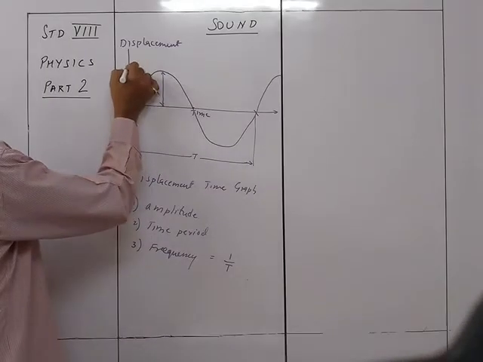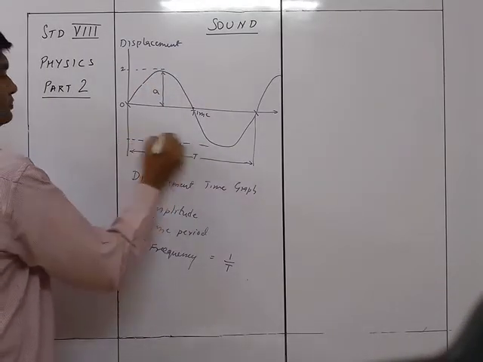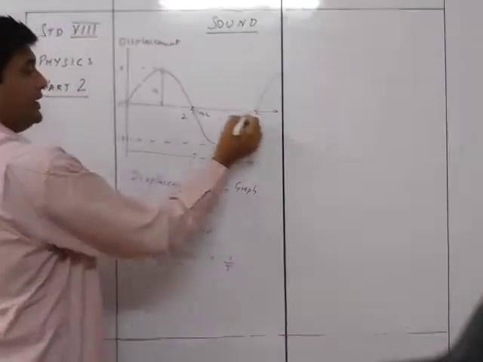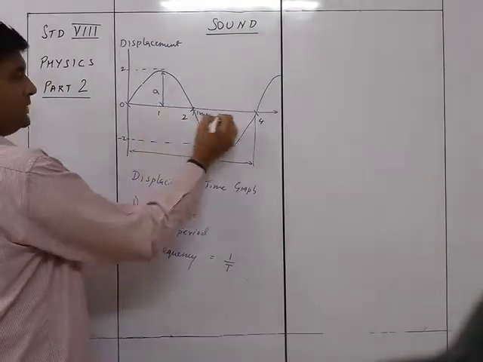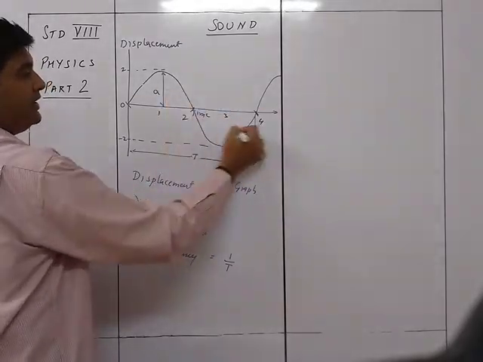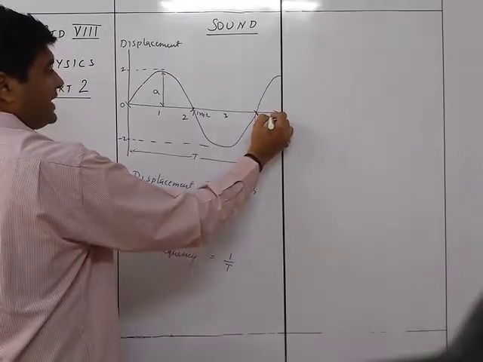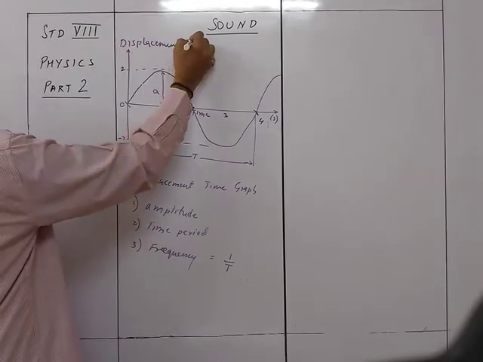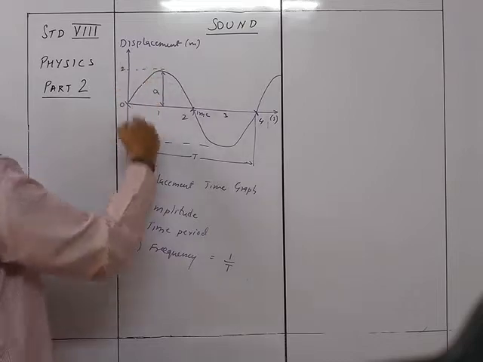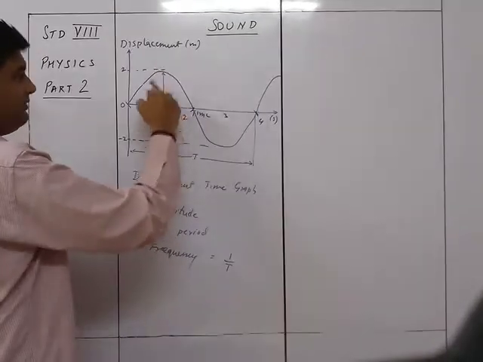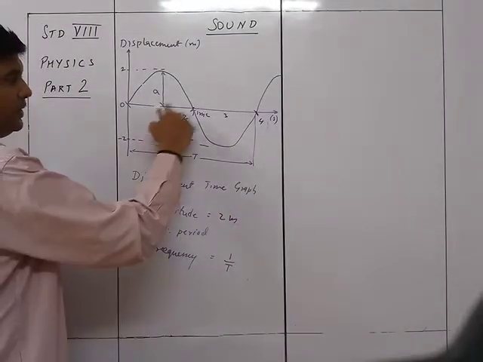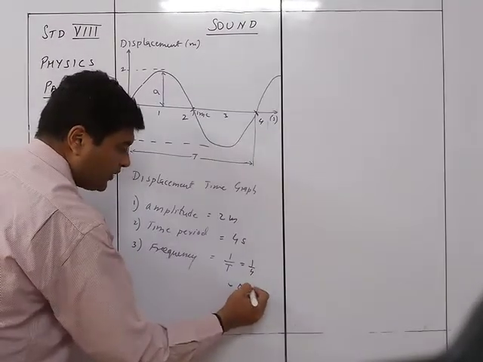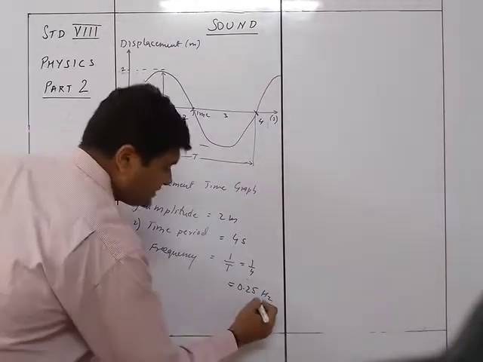So here we see that if this is given as 2, this over here is -2, and this over here is, let's say, 2 seconds. The values are 1, 2, 3, 4, so you know that the time period is 4 seconds. This axis is time in seconds, and this one is the displacement in meters. Accordingly, the distance moved is 2 meters. So amplitude A equals 2 meters, and the time period T equals 4 seconds. So the frequency is 1 upon 4, which is 0.25 hertz or second raised to -1.